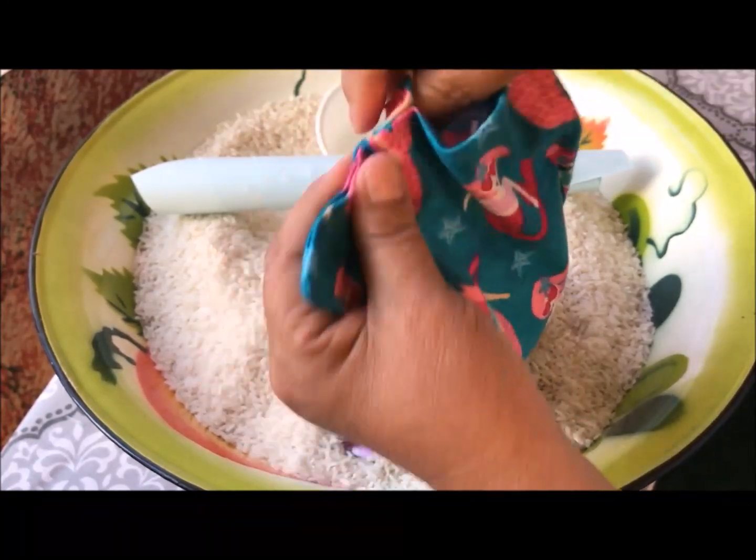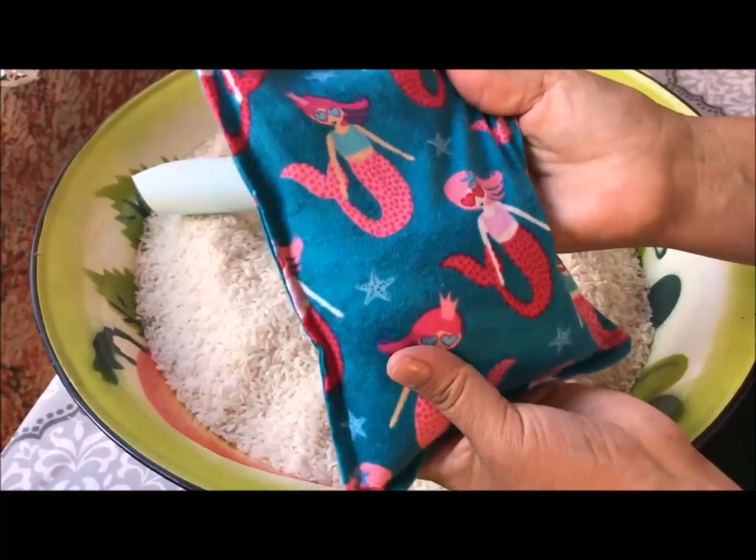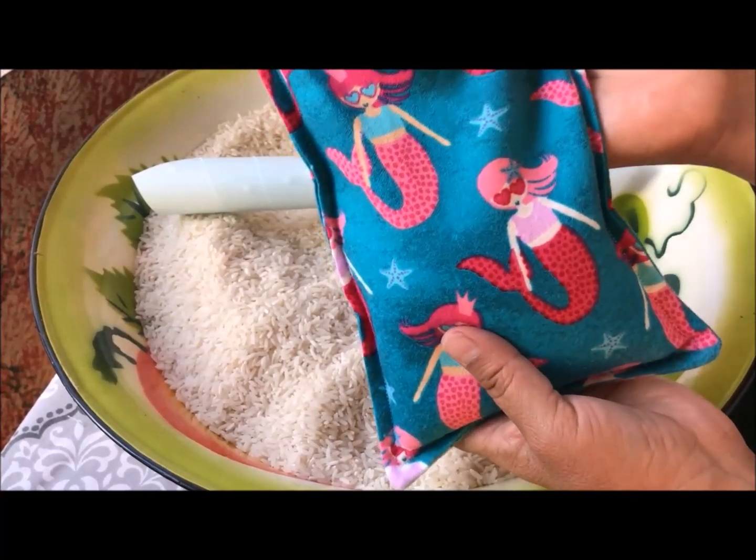Okay, and so let me go ahead. I feel a little grain of rice up in there. Yeah, and so I don't feel any rice in there right now. So let me go ahead and fill the next one up, and then we'll go ahead and close these up.